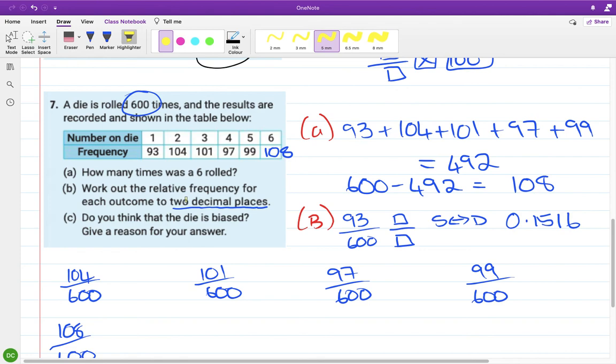Part B. What is the probability of getting a heart? Okay, so if you remember, a heart is one of the suits, and there are 13 of each of the suits. Okay, so there are 13 hearts. Hearts is the event I'm interested in, so it goes on the top of the line. The bottom is the total, which is 52. Again, we need to check if that's in its simplest form. So we type it into our calculator, and we find out that it can be simplified to a quarter.